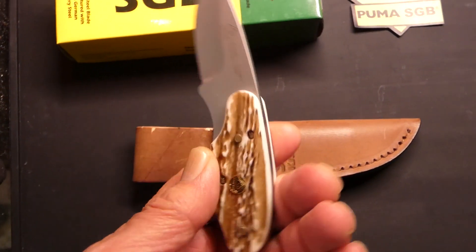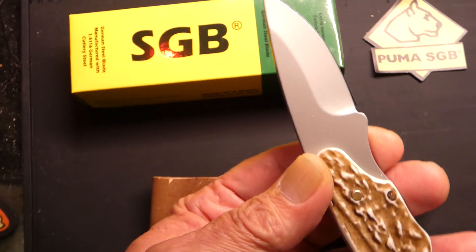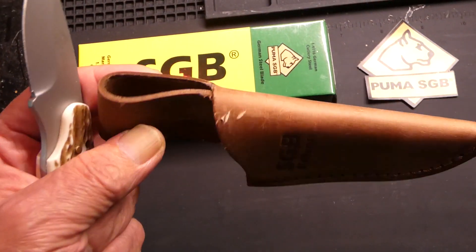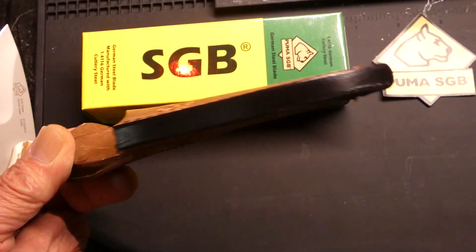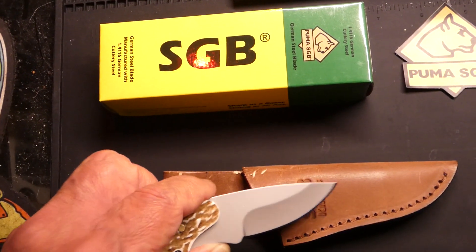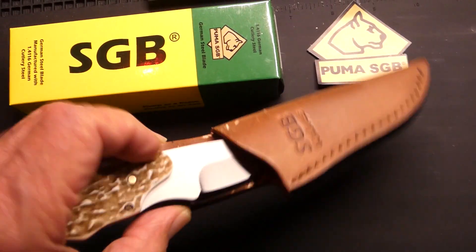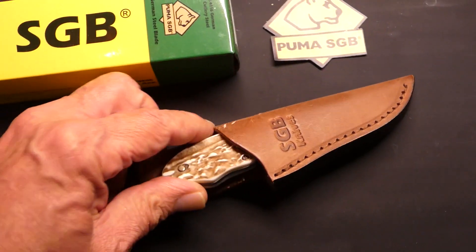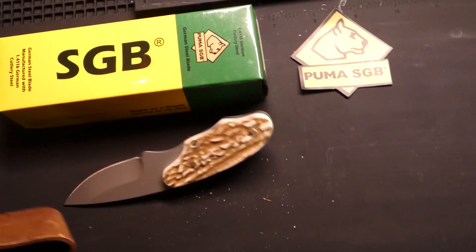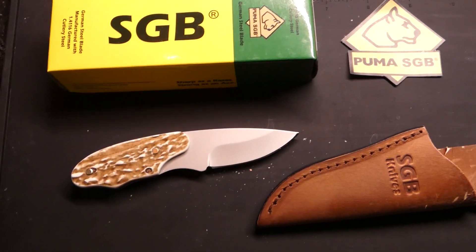It's kind of a cool little knife, pretty small though. It'd be okay as a neck knife or something like that. It's got a leather sheath with a really thick welt on the side, but it's kind of hard, so it doesn't have super good retention. You shove it down on there and it just falls right out. But it's just kind of cool.